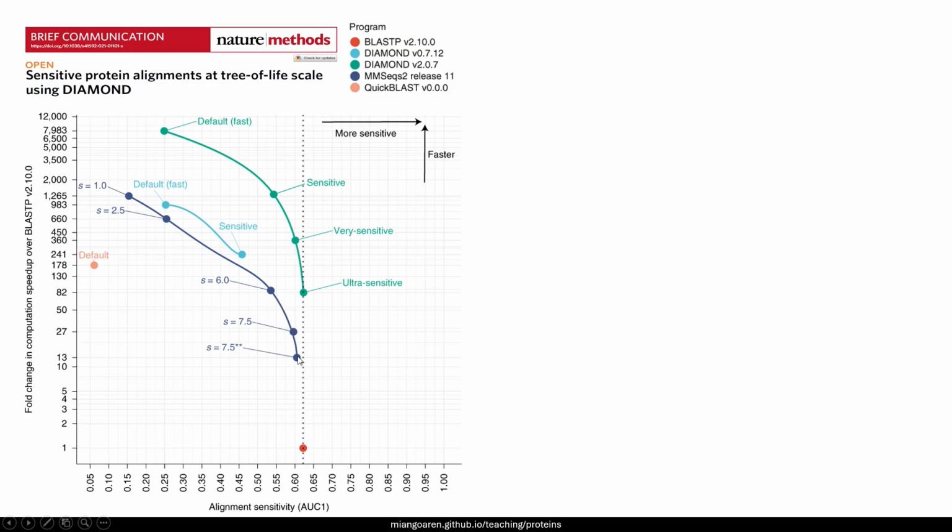However, when we run each of these algorithms in their most sensitive versions, MMSeqs still runs approximately 13 times faster than BLAST, offering practically the same sensitivity, and Diamond, even in its ultra-sensitive variant, runs up to 82 times faster than BLAST. This is obviously super practical when we are searching in databases that have millions of proteins, because the suggestion is to use one of these two techniques that are much more optimized.